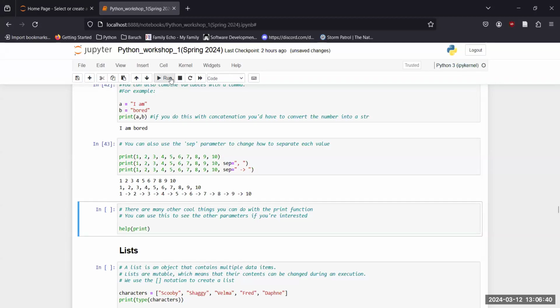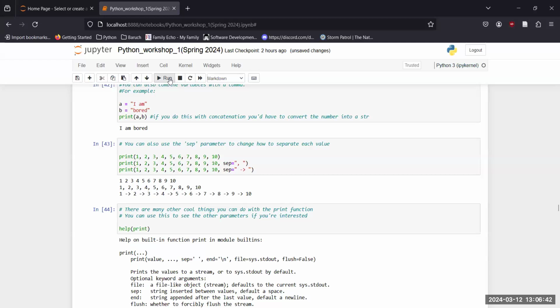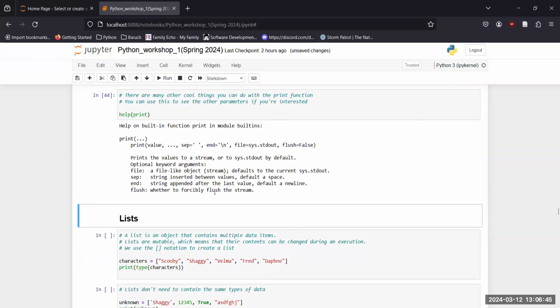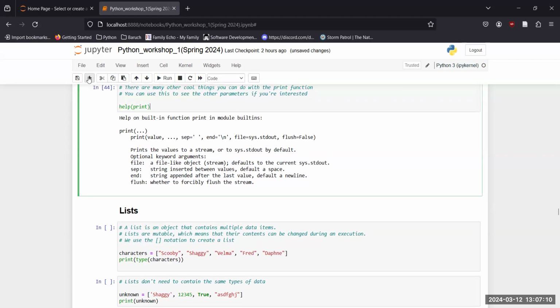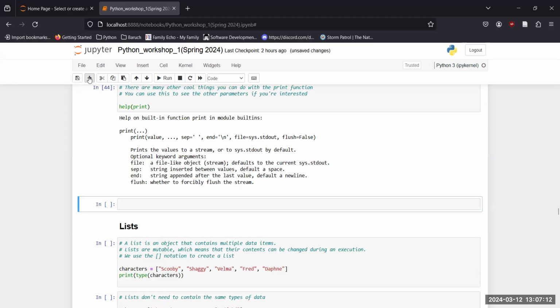And then my personal favorite, help. So this will print out your help statement for basically all of the things that you can use within your print statement here. It's just very useful. I don't know if any other functions actually have it. It probably does. I haven't tried it. The other thing that I would say is, I forget whether we get to them later, so I'm just going to do it right here.